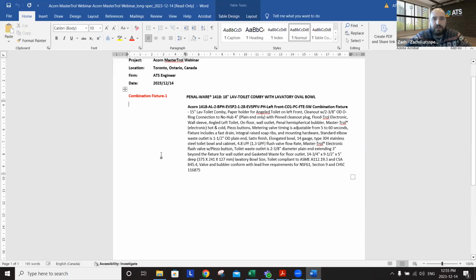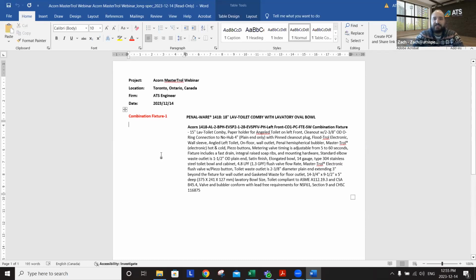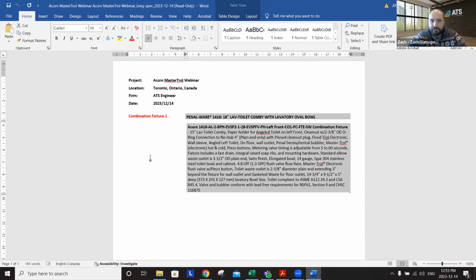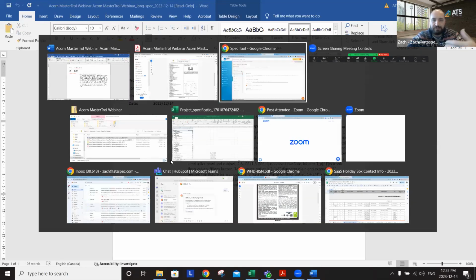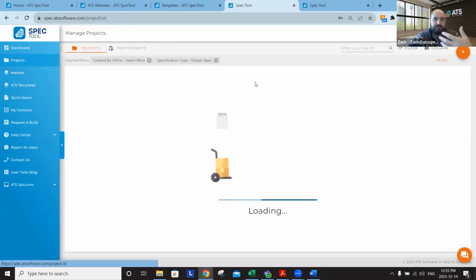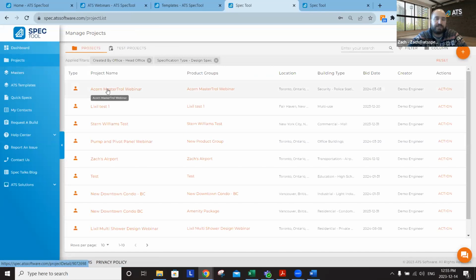So a lot of the details that you're actually selecting are configured in the output spec, and then you just copy this either into your internal written spec or into your freeform Word spec or into your internal master, and update it and download a new copy when you need one. So it allows you to configure the actual individual pieces a little bit more and keep everything up to date.